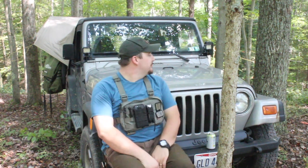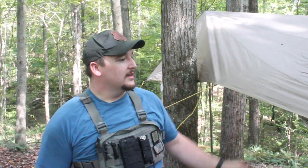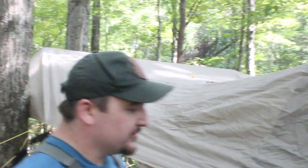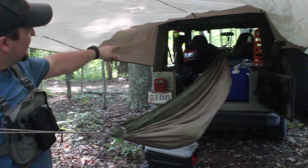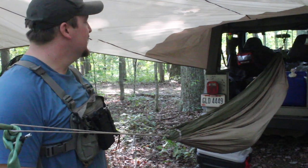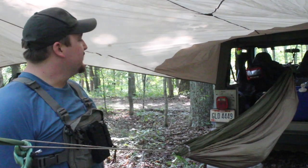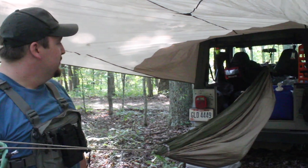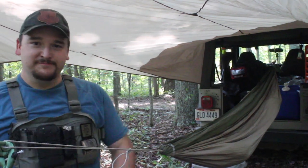Got the Rotopax on board with some water for the weekend, recovery gear in there, and then just general stuff we're going to be using. Hey guys, Nick here — this is my Jeep set up for the weekend with a pretty simple little rig. I'm also using the Roadhouse tarp this weekend; I really like it, it's a really great piece of gear, very modular. I've got my hammock tied to a tree and then the roll bar in my Jeep, so I have full access. I like having my windows out as much as possible, so this works great.